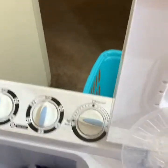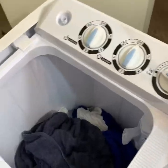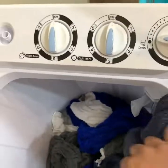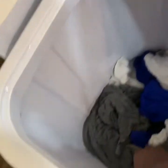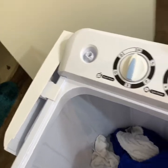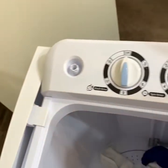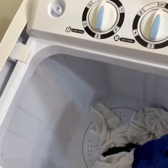Overall, I would like to give this washer a 4.5 just because of the drain hose. Just because of the drain holes, literally. That's the only reason I'm giving it a 4.5. Because of the drain holes being short.